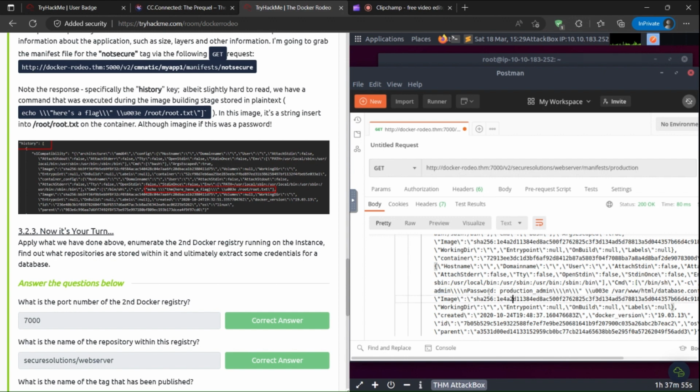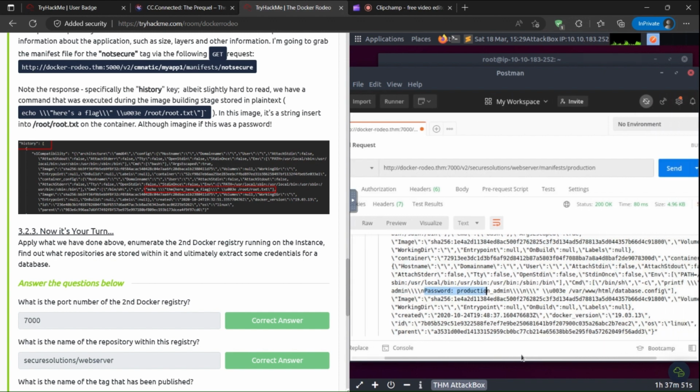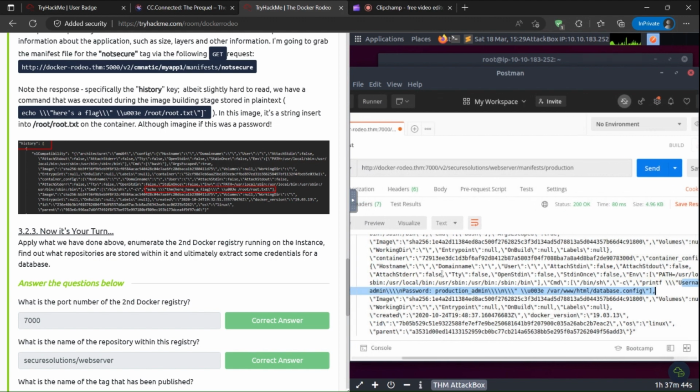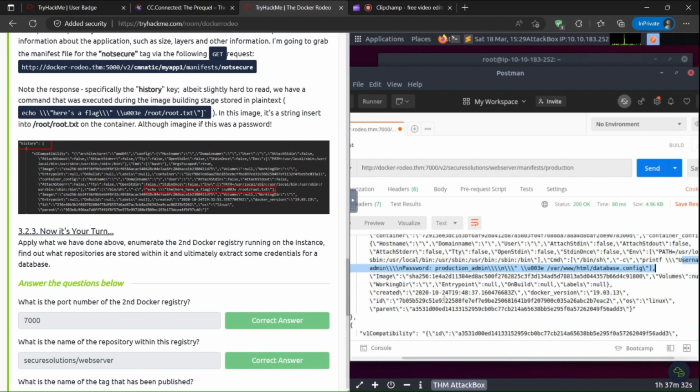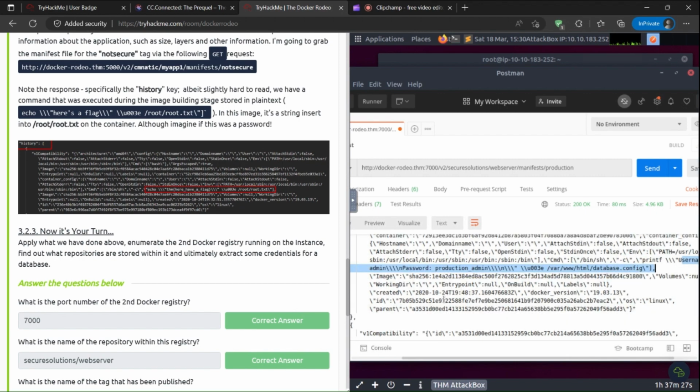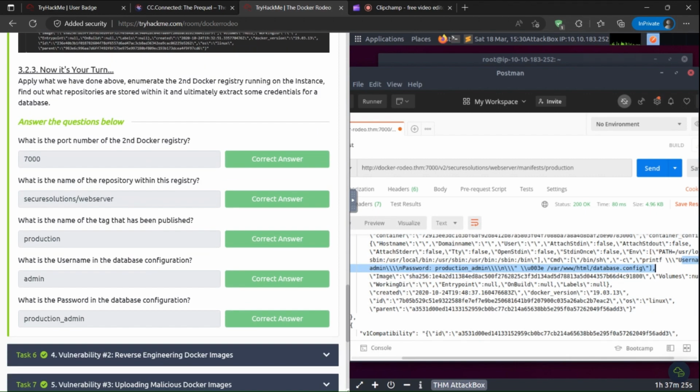Here we go. Printf username. Yeah, this is the form. Username admin, and password we have production admin. Yeah, database config. Okay. So we typed it out as answers.